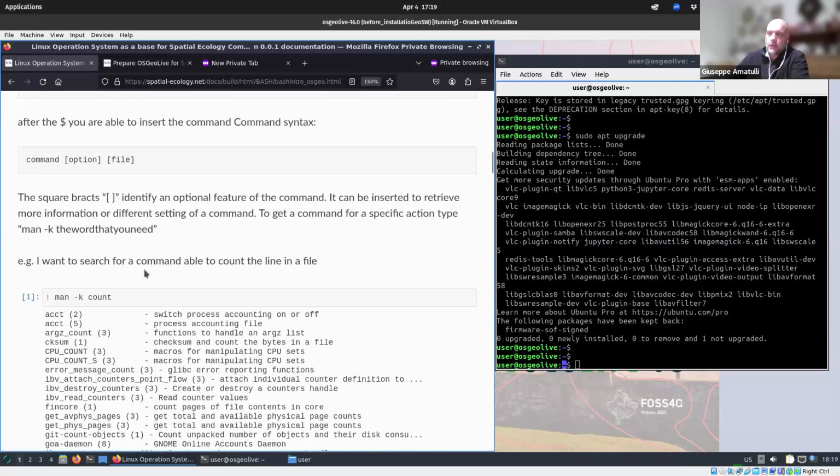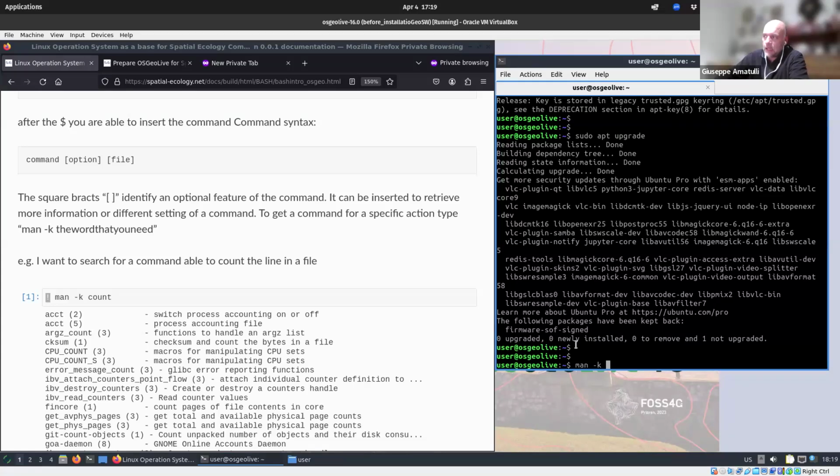So for example, the manual, like over here. Again, don't put the question mark because it's for the JupyterLab. You can type directly over here. So man is the command, the option is the key, K, and then the word that you want to search. For example, I'm going to search for commands that count the number of lines in a file.